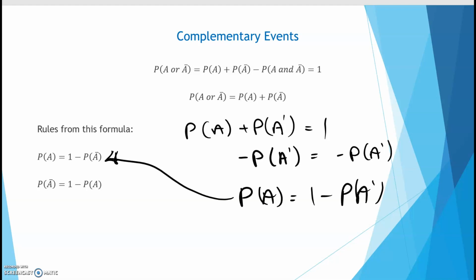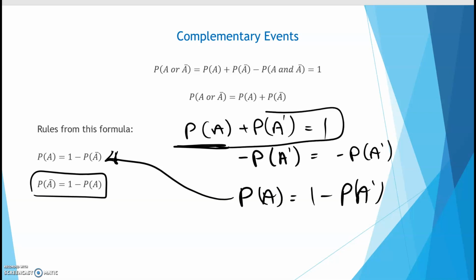And you would essentially do the same thing for solving for the complement of A, except you would subtract this one right here instead. But this is just to show you that you can finagle this formula right here and solve for either the probability of A or the probability of the complement of A.